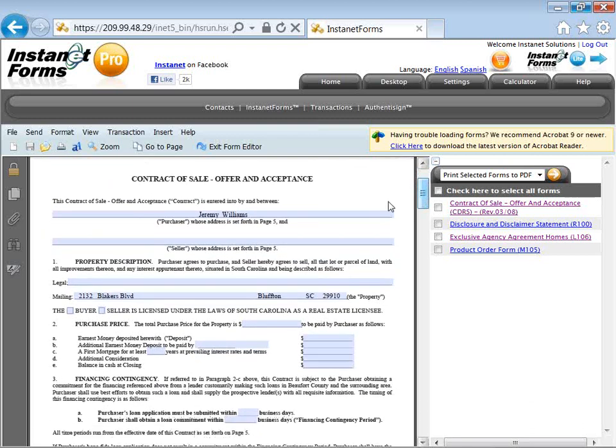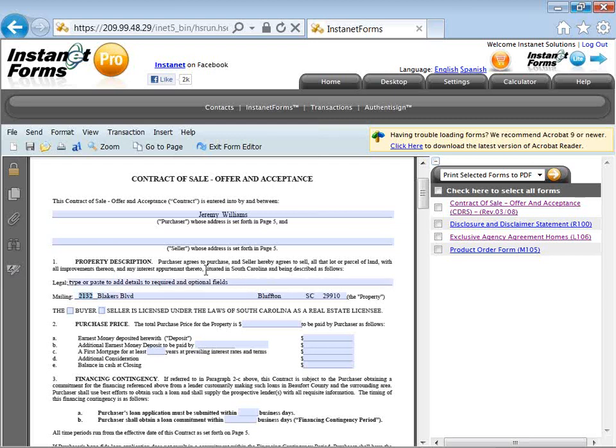But again, contract of sale, names, address, city, state, zip, details that came over from our transaction import, that were in our transaction file, have mapped to our form fields. But type or paste to add details to required and optional fields. All right, so everyone feels good about typing up an online form.